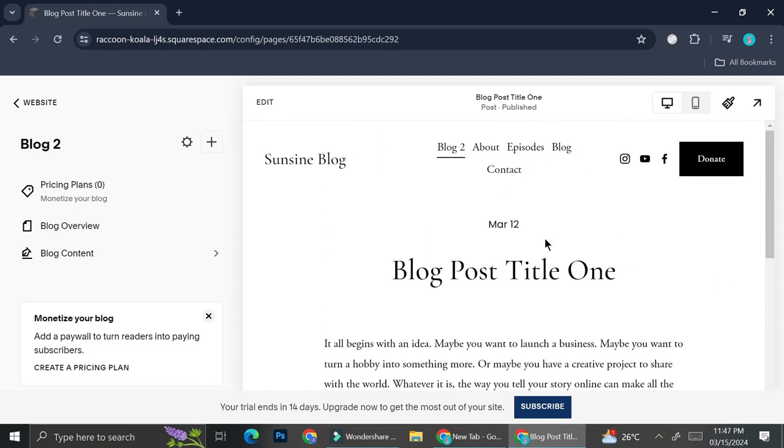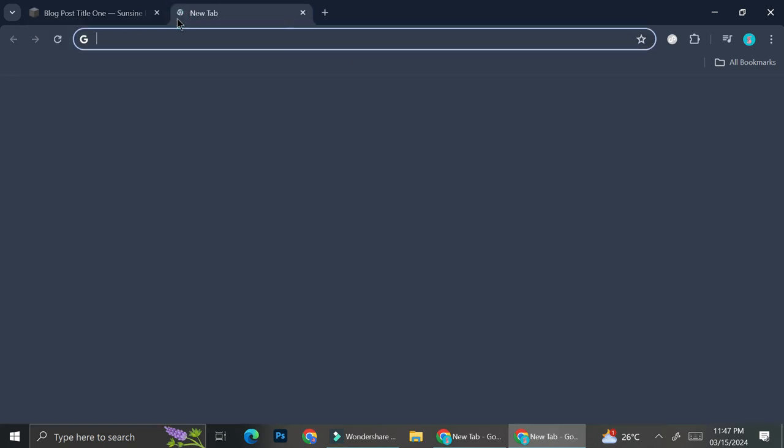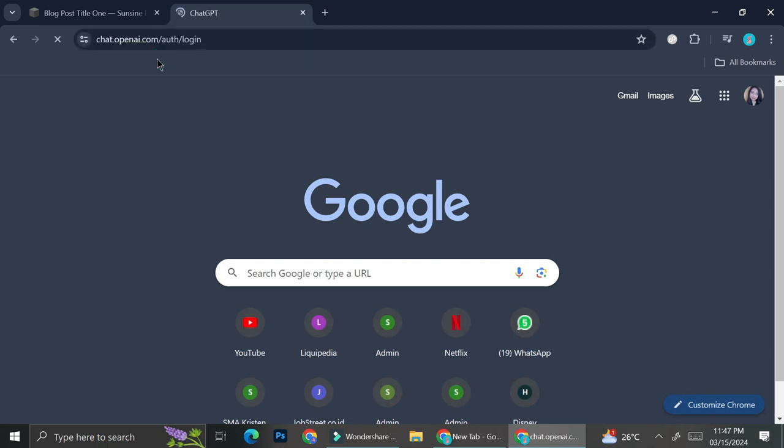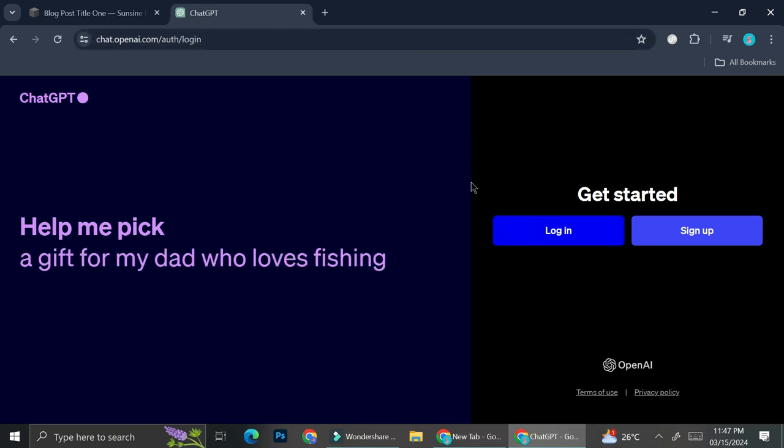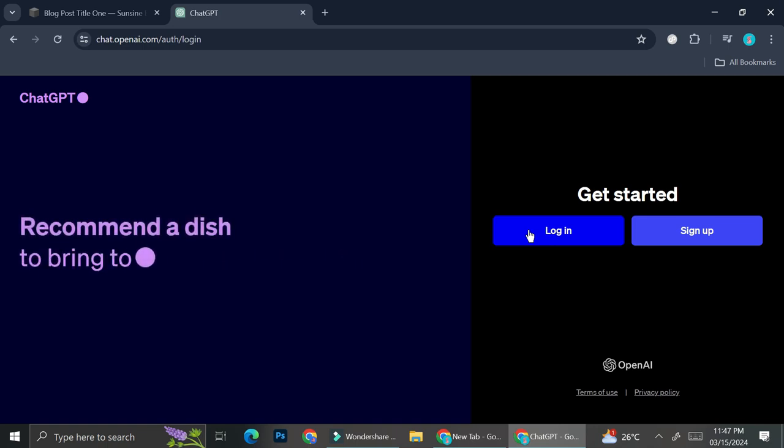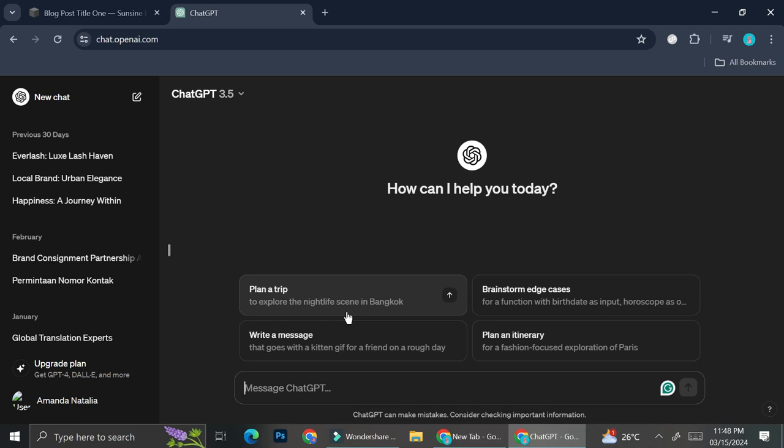And if you don't really know what to write at first, here is one of the things that you can do. The first option that I think most people already know is going to ChatGPT. Through here, you'll be able to create an article for your blog post. So let's try and create one with the help of ChatGPT in case you don't really know what to write at first, but you really want to start building your website or your social media post with the help of your blog.